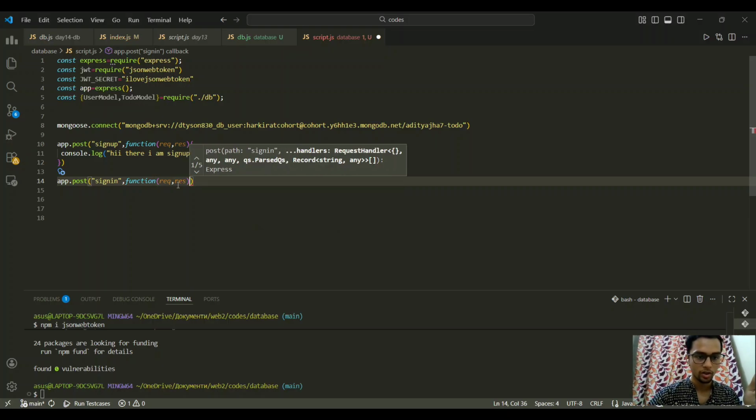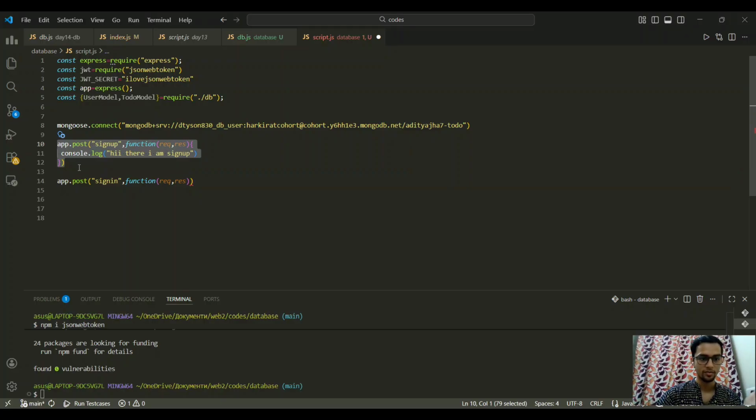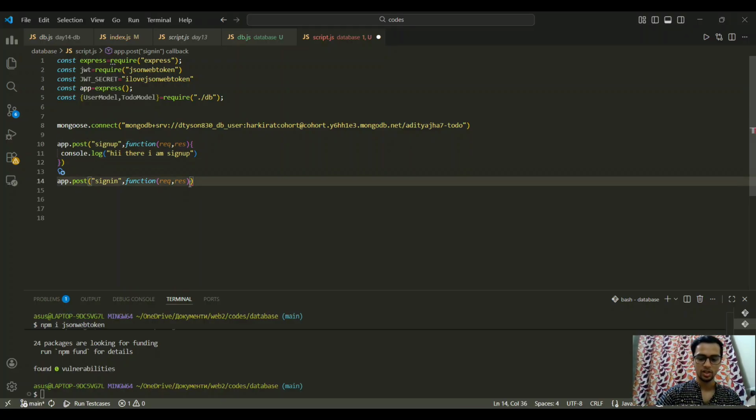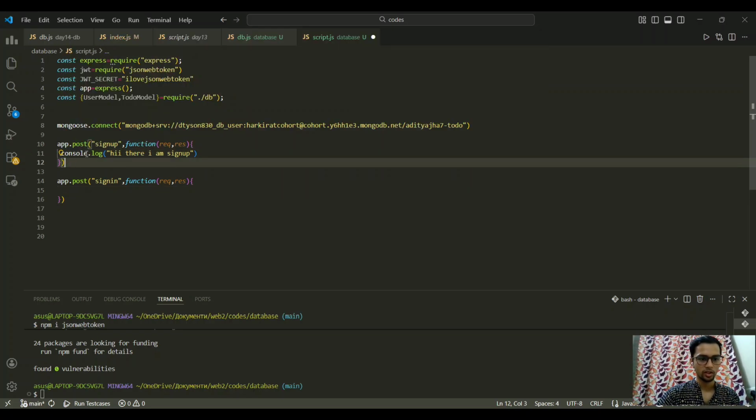If you are not aware of what I am writing here, for sign up and sign in, I'm not going deeper into this because I'm teaching databases. I think you are aware of Express, JWT, and other things. But it's simple.